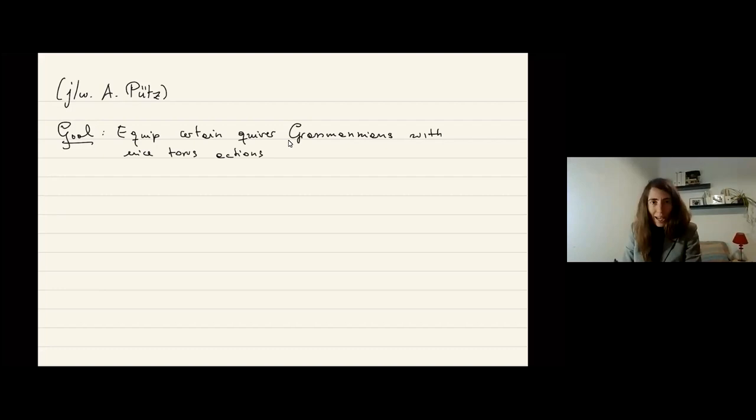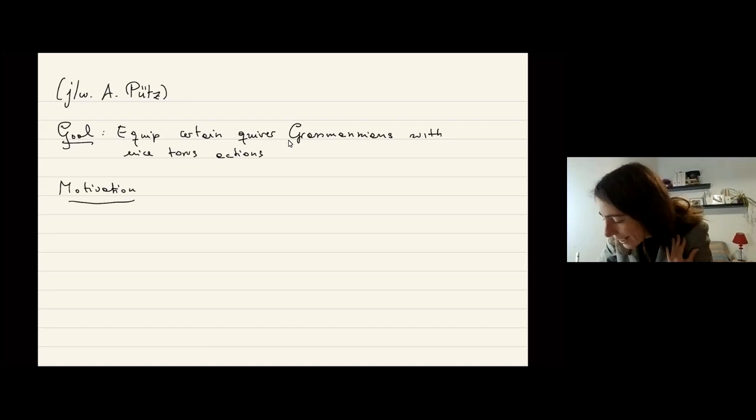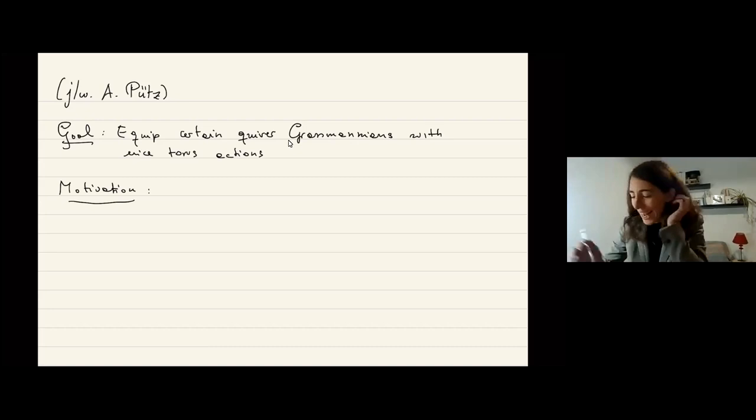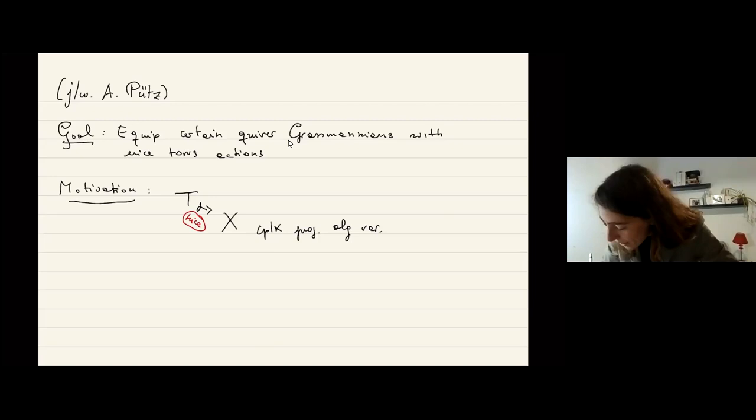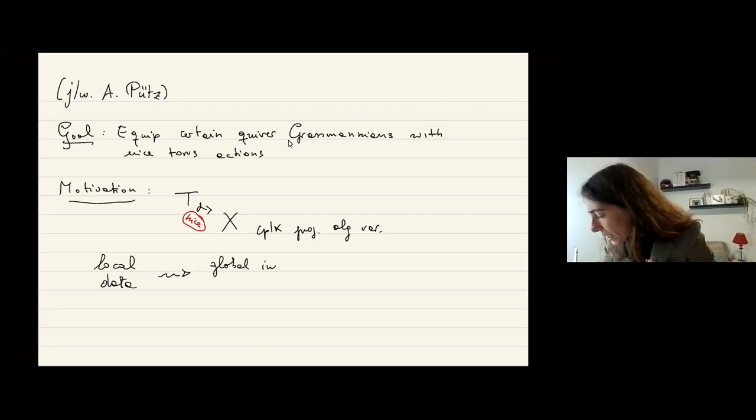All right, so maybe let me spend some words. If you know me, you know already what I mean by that, why I like it very much and what sort of game I want to play. But if not, I always like to remind that. So I always get excited. So let's see, we start with a complex projective algebraic variety X, and we have a torus acting on it. Now, if the action is nice, and I'll tell you what for me nice means, but if it's nice enough, one can look at local data and derive global information about X.